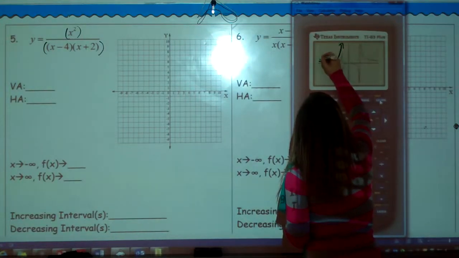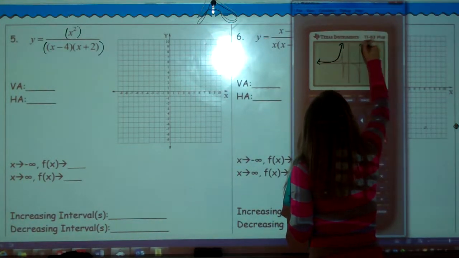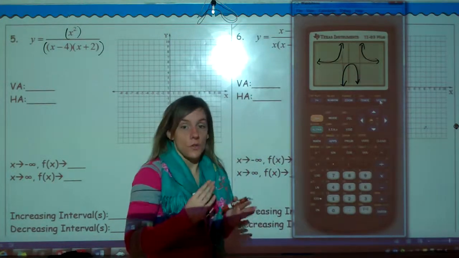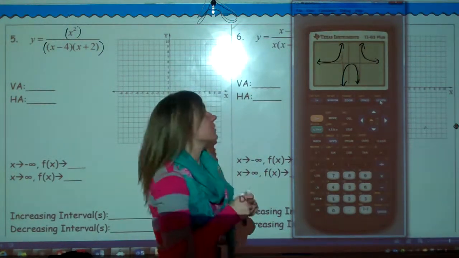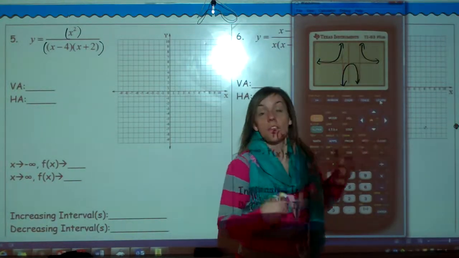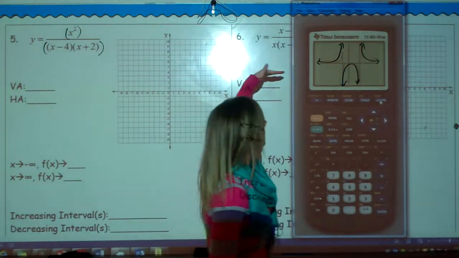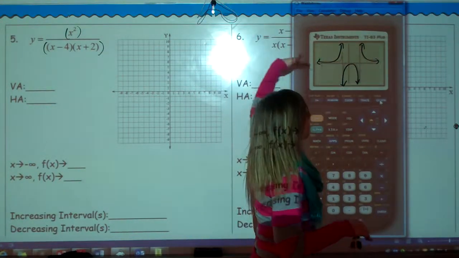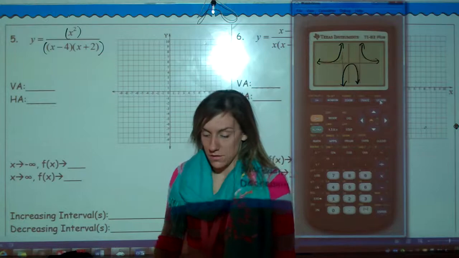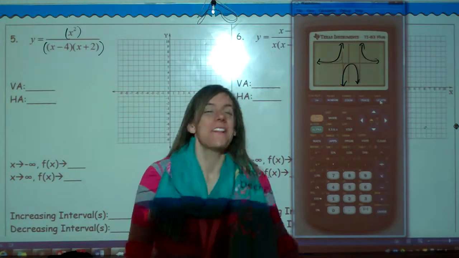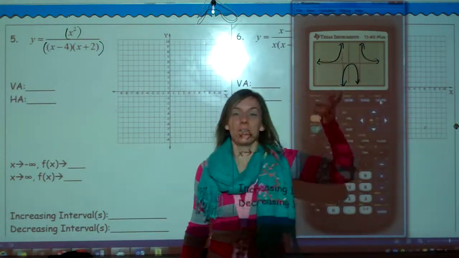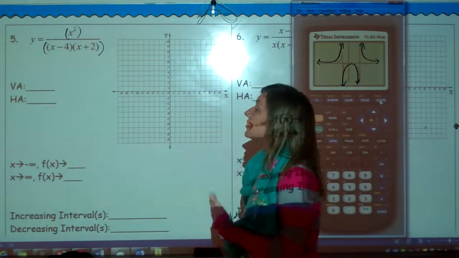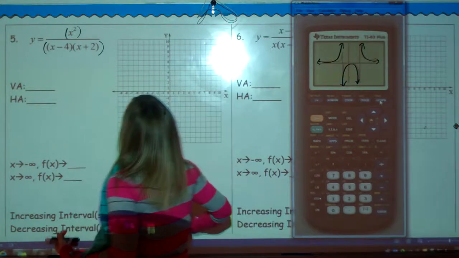It curves like this, curves like this, and this one curves like that, okay? So those real steep lines, those are the asymptotes that we need to look for. The reason they're curving away from each other is because there's also a horizontal asymptote that we need to find out exactly where it is. So to do the vertical, remember, look horizontally.